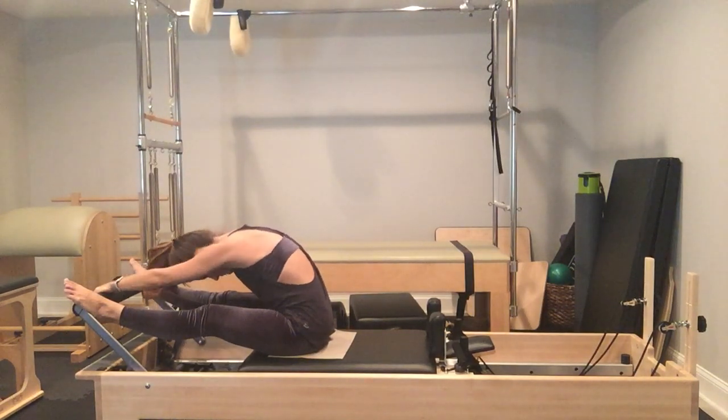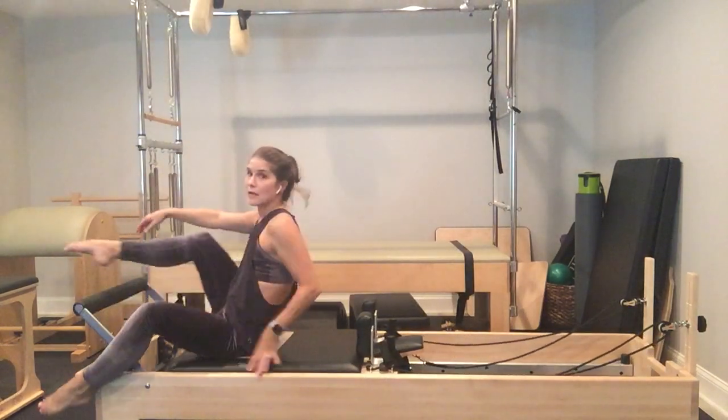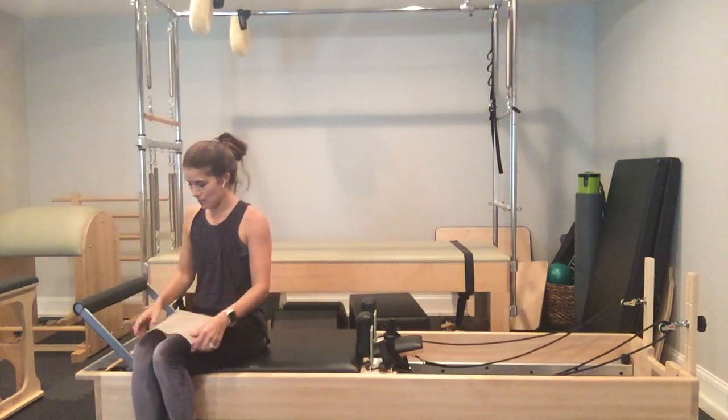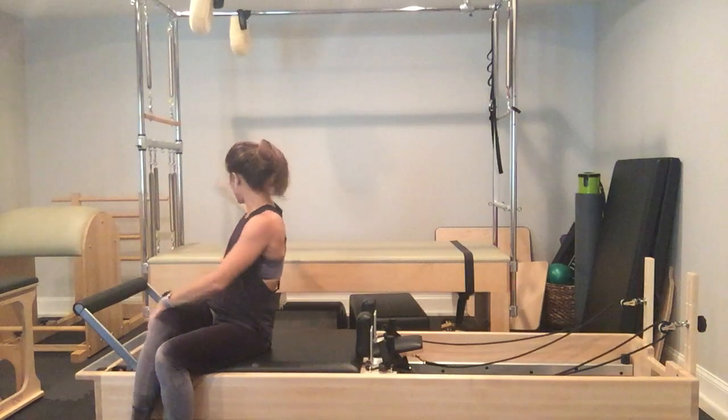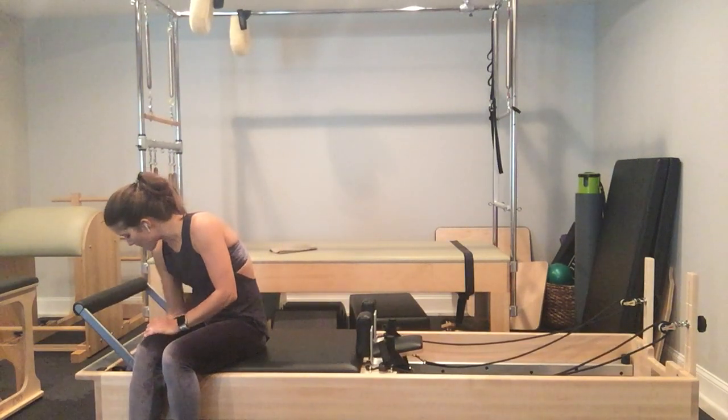Not only my shoulders should pop up, but my ears. I'm still pulling my shoulder blades down my back. I'm going to bend my knees to come across. I'm going to come to the side, remove my sticky mat. I'm going to change my spring tension to 1 light spring or 1 blue on my machine. We're going into reverse ab curl.